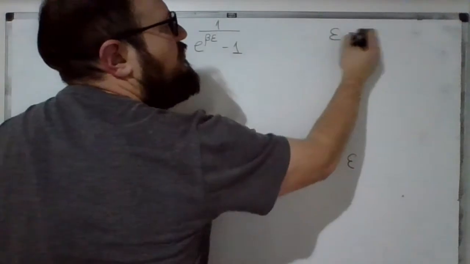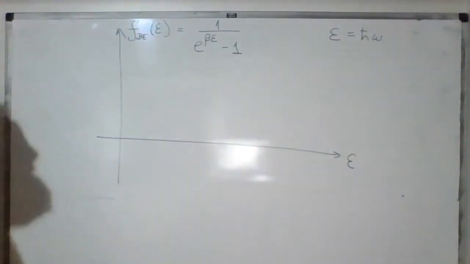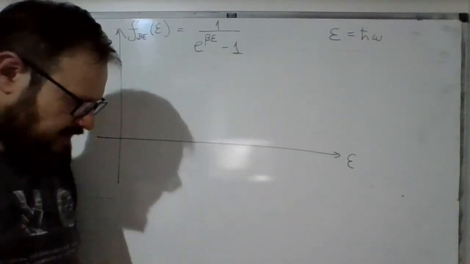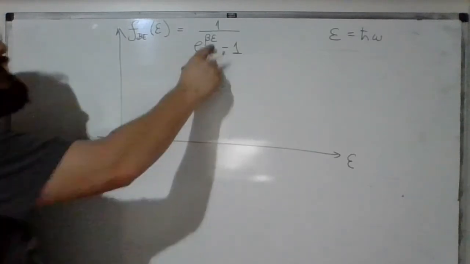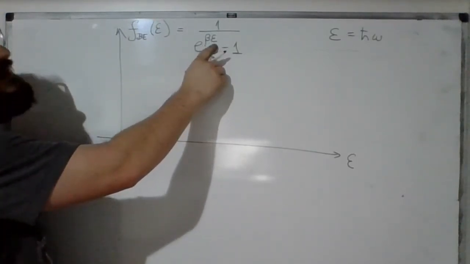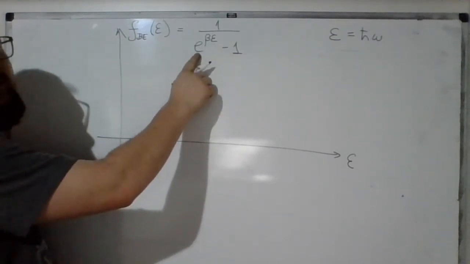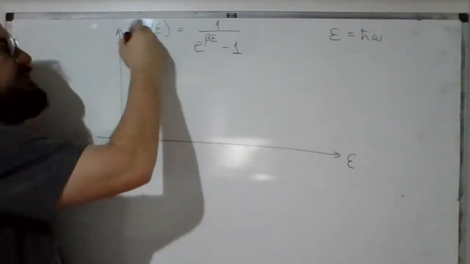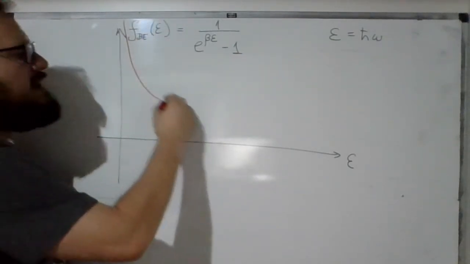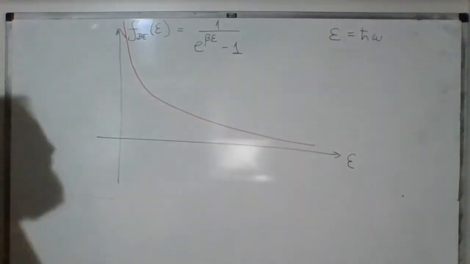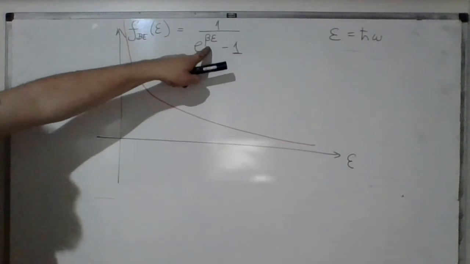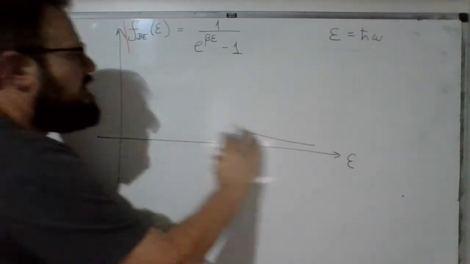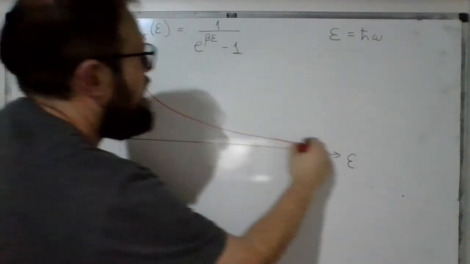Usually for bosons, you write the energy as h bar omega, so it can be written as a function of omega or graphed as a function of omega. But now notice that for finite temperatures, energies close to zero, this exponential is close to 1, and 1 minus 1 tends to 0, and this function explodes. And otherwise, it goes rapidly to 0 because this exponential grows with the increase of the energy. So the Bose-Einstein distribution is perhaps a function like this.